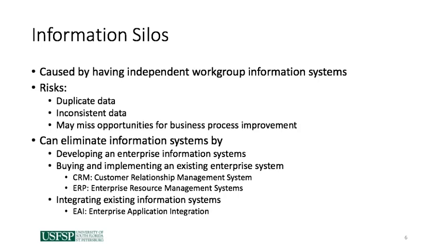Another option is to integrate existing systems using EAI, Enterprise Application Integration. In this approach, an organization will keep most of its workgroup information systems in place, but will write or acquire software that will allow integration to take place between the different systems. For example, USF St. Pete uses Canvas to support its teaching and Banner to support its system administration, but it has an interface in place that will automatically transfer information from Banner to Canvas and from Canvas to Banner.